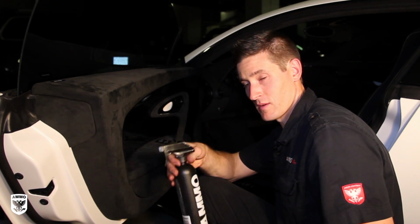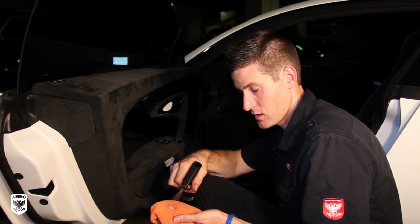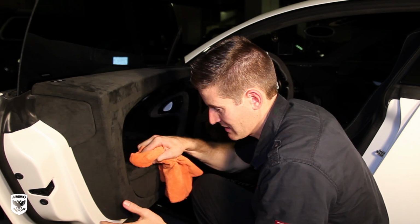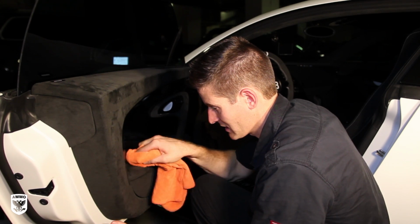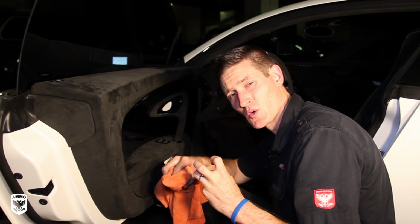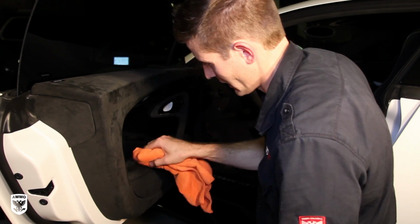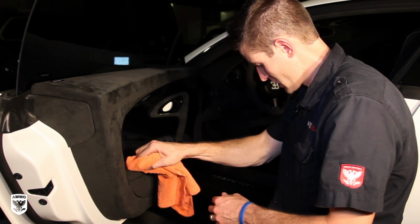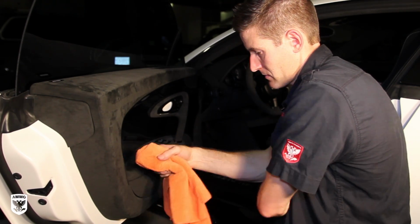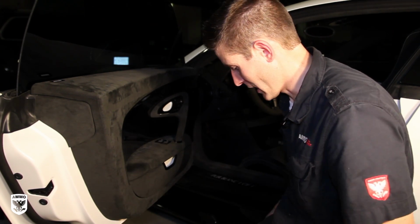Take your Shag, put it on a microfiber, this clean microfiber cloth, a few little squirts. See it there? Then I'm going to come in and just lightly dab it. And the idea is not to crush that shag down. All right, so let's do that real quick. And you'll be able to see a little bit of gunk coming off. All right. So there's a little bit of gunk in there. I'm not sure if it's picking up on camera, but right here is a little bit of gunk. Now, we'll go to the next step.